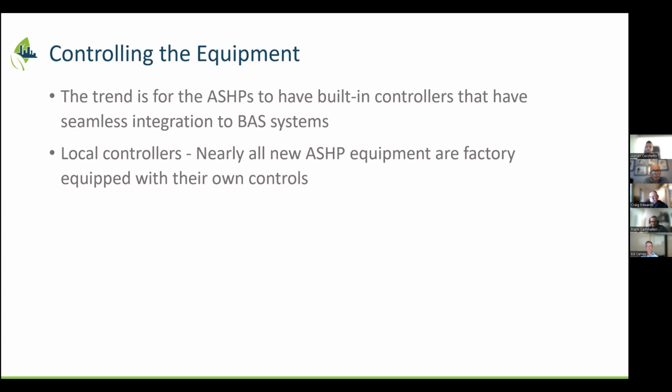And everybody has to accept that that's kind of the reality with most of these projects, and it's a bit of an iterative process. The engineer has designed the sequence. Everybody needs to try and figure out what the equipment can do in the design stage and spend more time on that, and then work with the controls contractor. And what we're finding is that it is an iterative process that we have to go through. We have to have really top-notch commissioning agents to help us get the equipment working right.